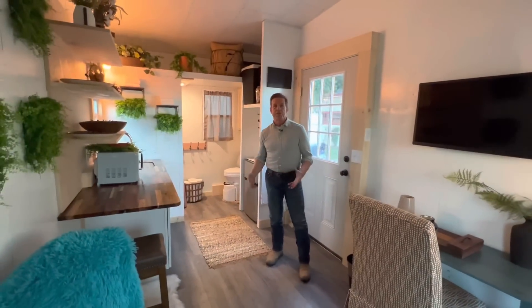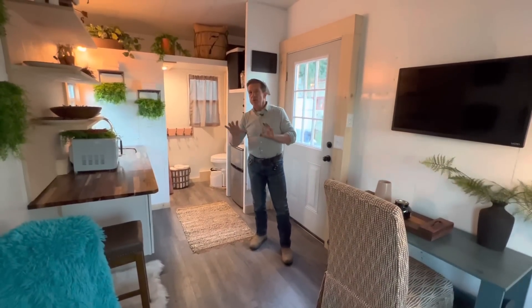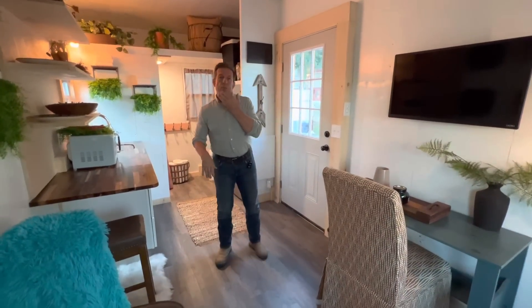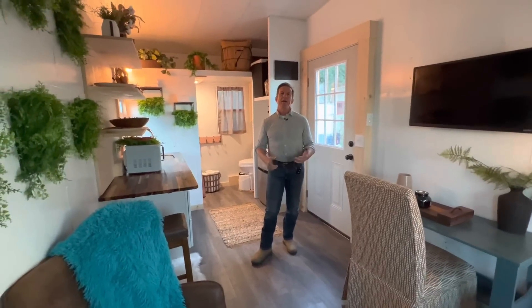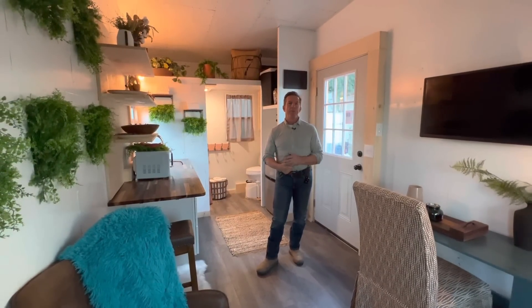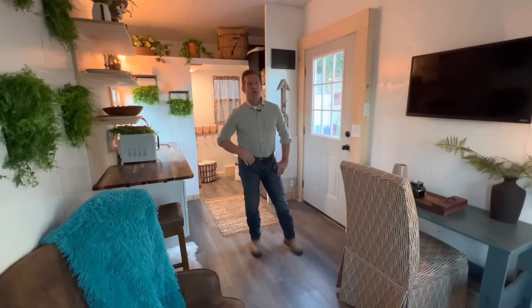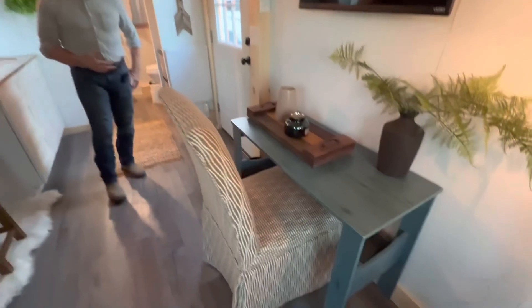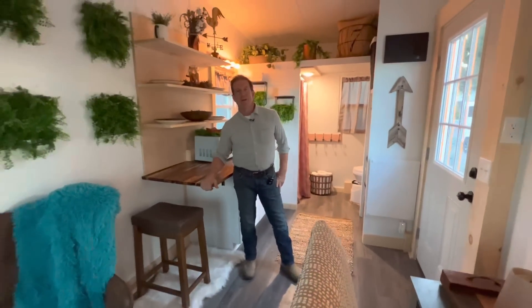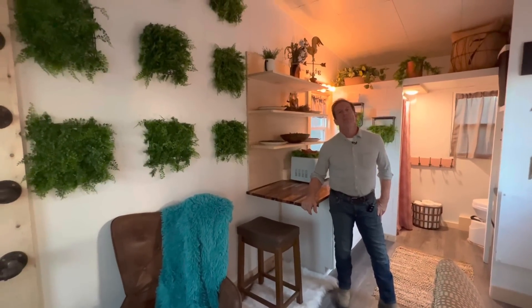There have been some builders come by asking questions — this is the first time I've been out and met other builders in years. A guy from San Diego came by — great guy — and I'm going to share some information on supplies to help him. Meeting other builders was cool. Some of them just look, click photos, and walk away. If you're from Fresno or the local area, come see us — we'd love to have you, show you what we're doing, and hear your feedback.